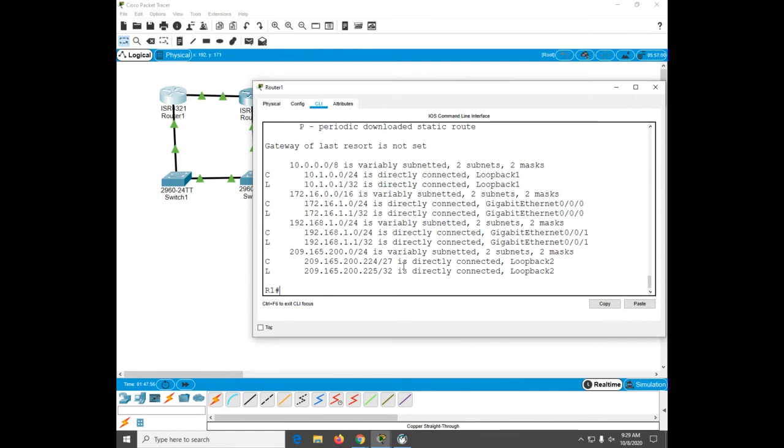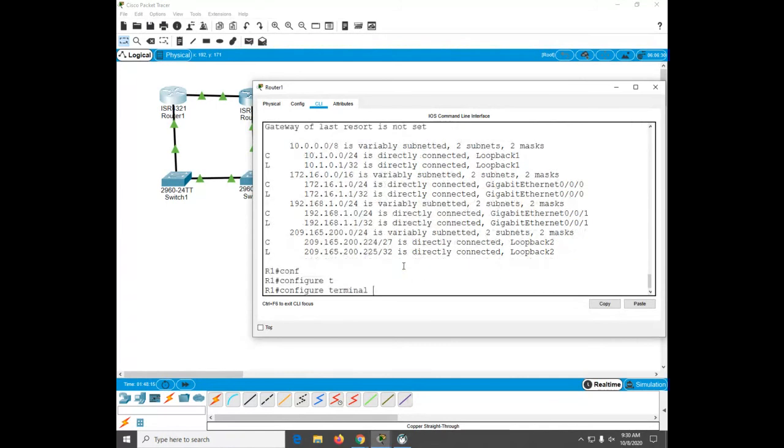But we're not using dynamic routing protocols today, so we're going to manually create all these routes. Okay, so I'm at the top. Nothing confusing about all that, huh? Page 8. We're at the top of page 8. I'm going to configure a static route so that we can reach R2's loopback network. So I'm at the R1 prompt.